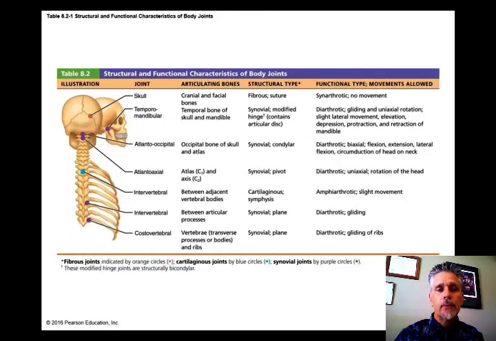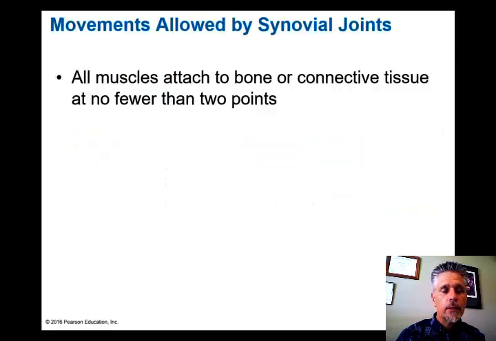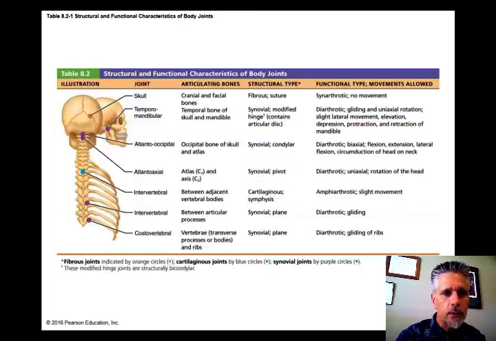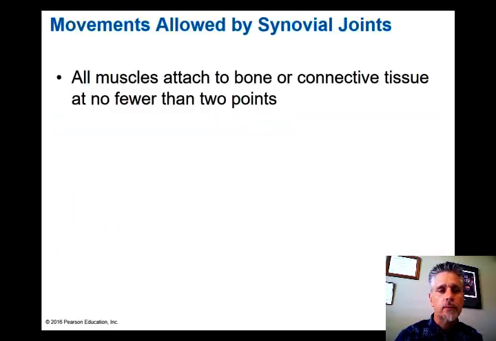Okay, so table 8.2 goes through a number of different types of synovial joints. These are all synovial joints that you'll see color-coded as you get through it, right? So you can see synovial joints are the purple ones, and then cartilaginous joints are going to be the blue ones. So we see purple, and then we see blue, and we see purple, additional ones, right? And then here, we can see one of our examples of a fibrous joint. So it's just a good way to kind of have some examples right in front of you.